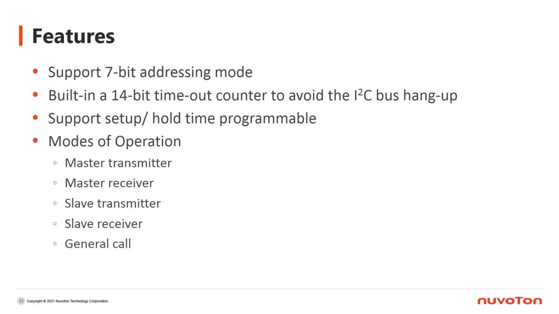For the addressing, we support 7-bit addressing mode, which means it could control up to 128 devices. We provide a timer to avoid the bus being occupied for a long time. A 14-bit counter is used to count. When time is up, the bus will be released. The setup hold time is programmable for the I2C function.